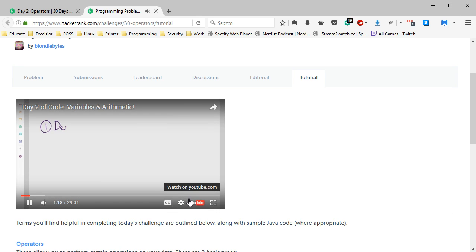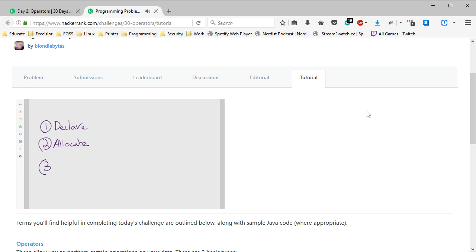When we wrote out the statement, basically we declared the fact that there's going to be a property called max fuel. We allocated space within the computer memory, saying, okay, make space for this double, and then we gave it a value, we initialized it. And so those are 3 big steps in creating variables. And we're going to do all that again in another instance variable that we are going to create.